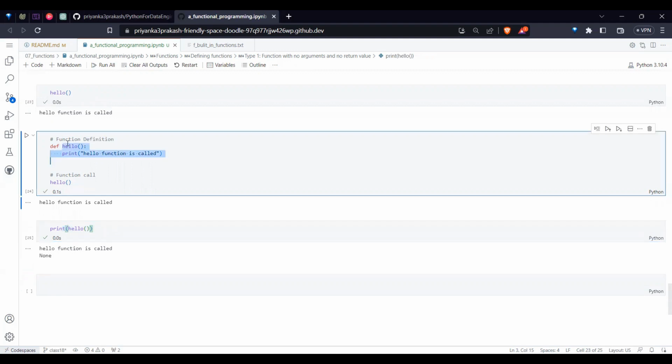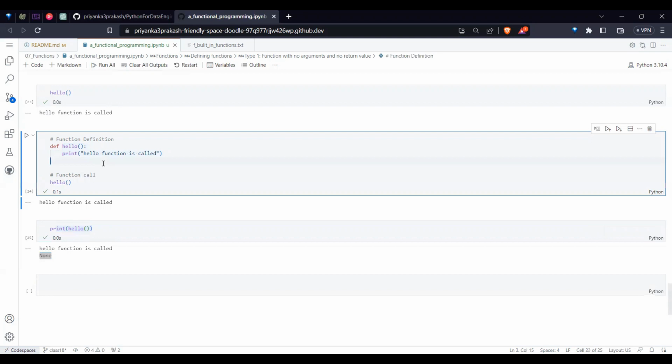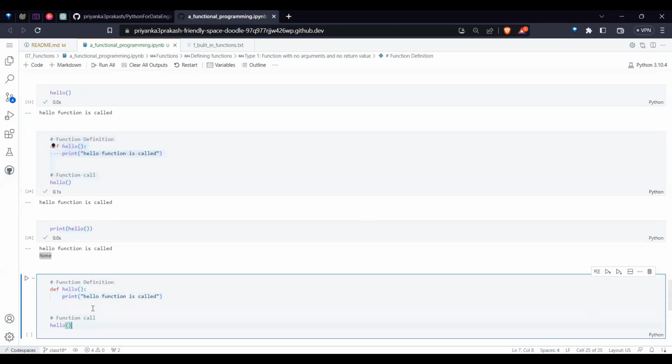If this function is returning something, then we need to have a print. But as this function is not returning anything, why did None come, sir? When you don't return anything from a function, the default return is None. So the default return of any function is None, even if you don't return. That is the default return.